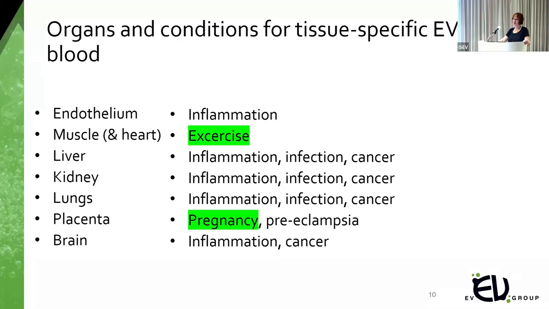And exercise EVs are very interesting. It has been shown that there are more EVs in plasma from muscle during exercise, and there are already in vivo studies in rats and mice showing that those plasma EVs can contribute to cardioprotection. And there are even studies that show there is some cancer mitigation if we compare to mice that have been treated with plasma EVs from sedentary rats, so the cancer studies in rats.